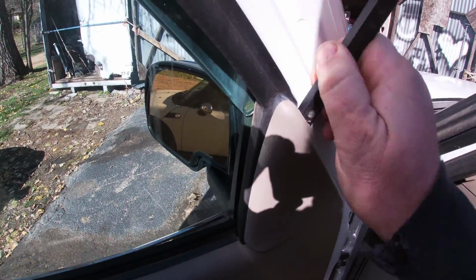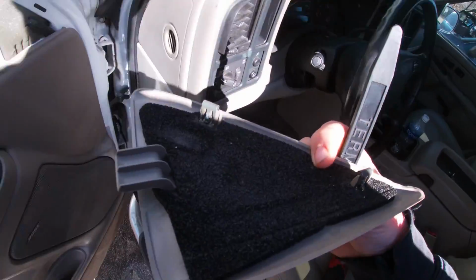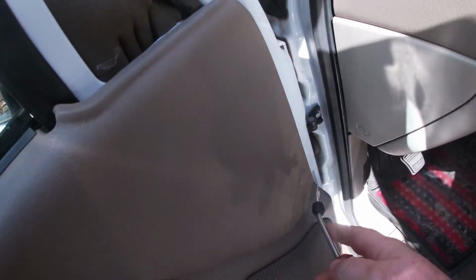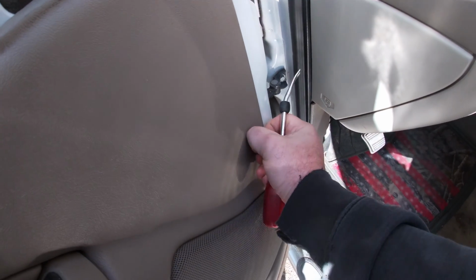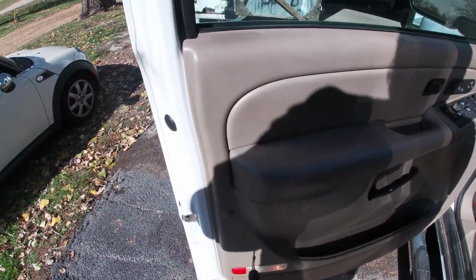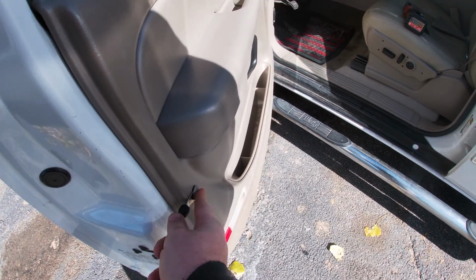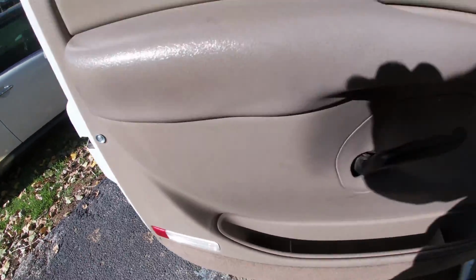But we're going to start by coming up at the top here on this little triangle. It's got two little clips. So we'll get in here with our plastic trim tool, pull that out just like that. Wham, bam, dunzo. This one over here is a push pin, so you just get under here with your fork and pop it out, and then you can use your fingers to get it the rest of the way out. Just like that. Nice little Christmas tree. We're gonna go ahead and pop this cover over here while we're in here. Just like that. Now you got a T20 Torx behind that one.